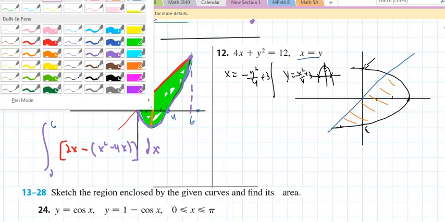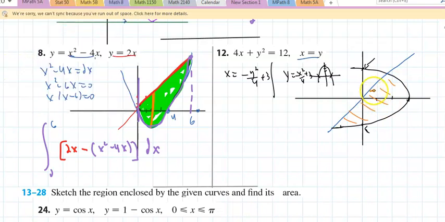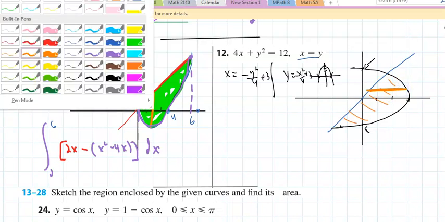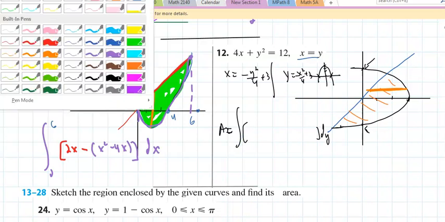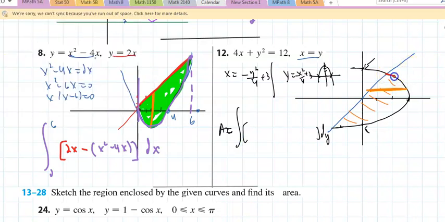Well, in this case, do we agree that I'm better off running sideways, not vertical? And sideways, that would be area equal the integral. This is how you should start writing this. It's a delta y. And it's going to be right. And the right, isn't the right function always negative y squared over 4 plus 3 minus the left?